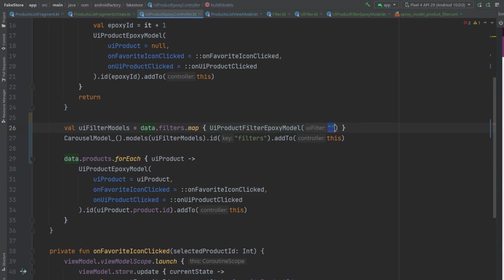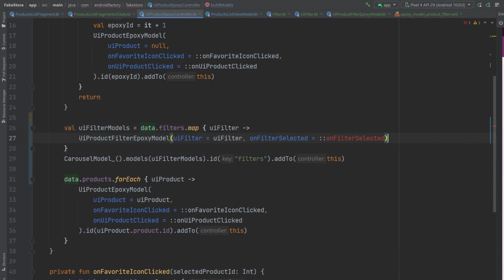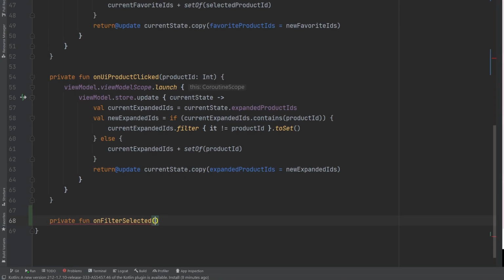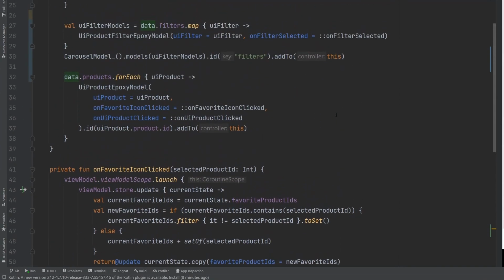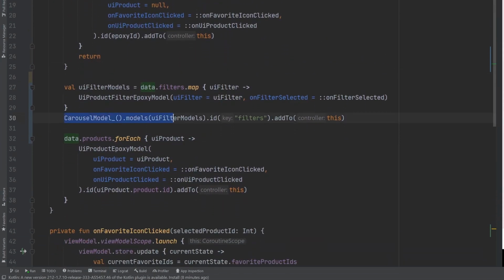So instead we can bounce out over here. We'll say that our UI filter equals it. Maybe we'll go ahead and rename some things again. All right, so we've gone ahead and updated this a little bit here. Again, we have a little function pointer for the on filter selected. So let's just go ahead and really quickly create this function. We'll go like that, and this needs a regular filter. So although the body of that function is not implemented, we are now all good here. The carousel model, again, because we are running this build models linearly, the carousel model will be added first to the screen, and then all of our products will come after that.